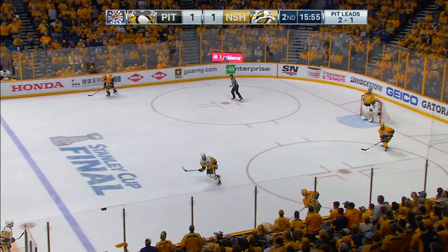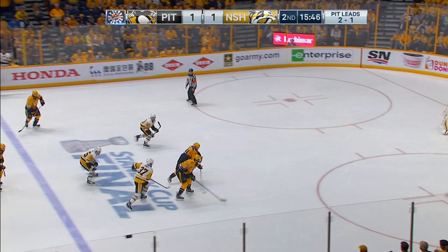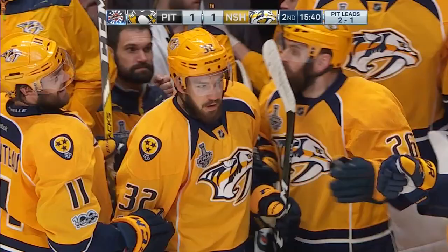I think this one's in. As the wraparound, Murray made the save, but he had to reach back for his blocker and get a piece of it. This would be a really interesting call again. Have to wait for a stop in play to have a look at it. And now it's in — they're not waiting, so they're finally looking at it. Why not just stop the game because they have a look at it immediately.